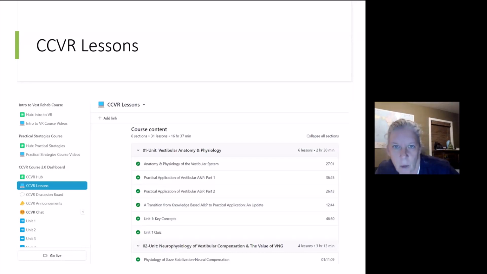Below, you'll also see Unit 1 Key Concepts. This is something that's newer, in the last year and a half, where I went back and took content from Dr. Kemper's, content from mine, and anything newer or any concept that I thought people were struggling with, and I added it into key concepts. So key concepts is highlighting the previous speakers.